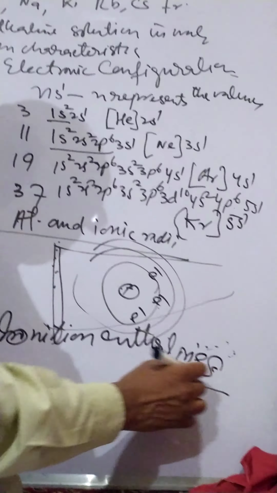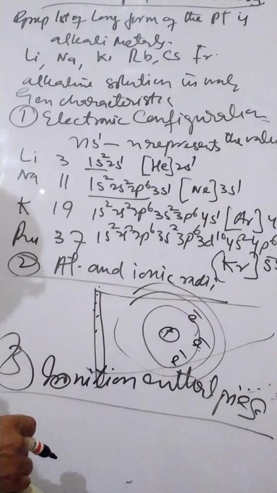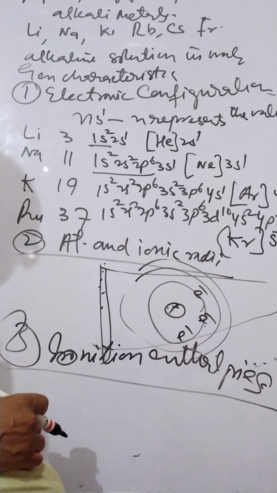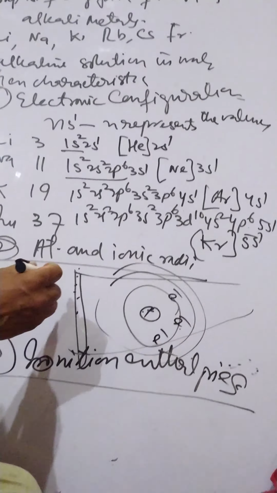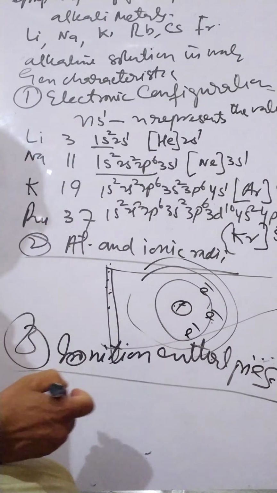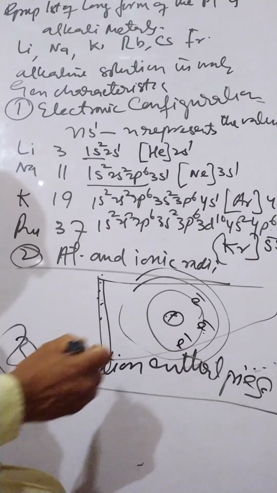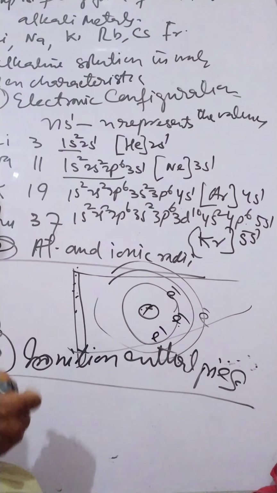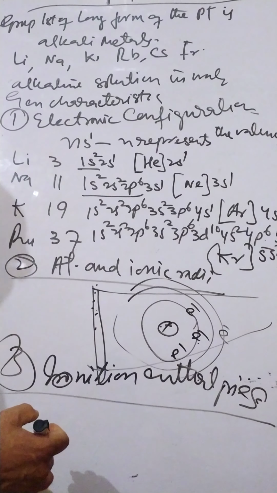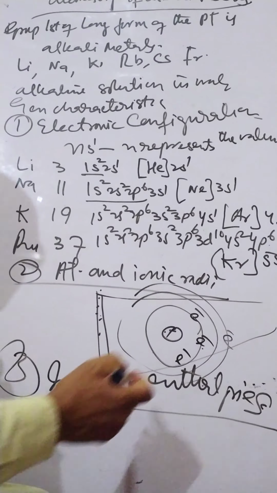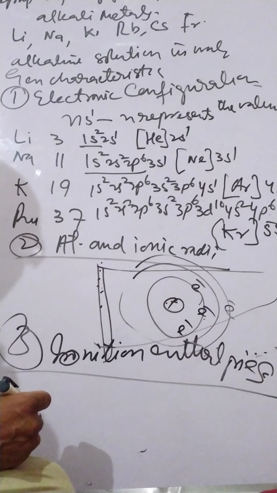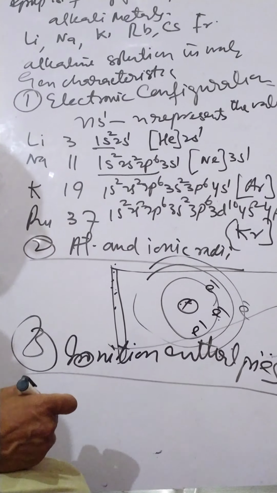We know that ionization enthalpy is dependent upon the atomic size and the screening effect. Since, as we have just said, they have the largest size in their periods, the result is that the outermost electron is loosely bound. Since they have a large size, it is farther away from the nucleus. That is why they require a lesser amount of energy to get ionized, to remove the lone electron. So their ionization enthalpy values are lowest in their respective periods.